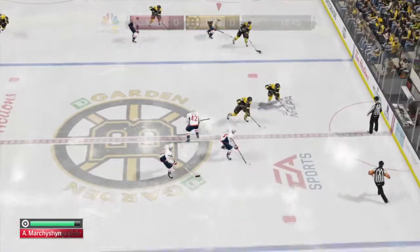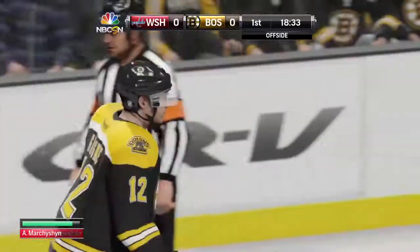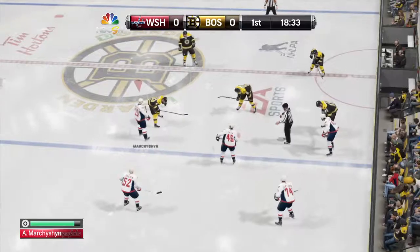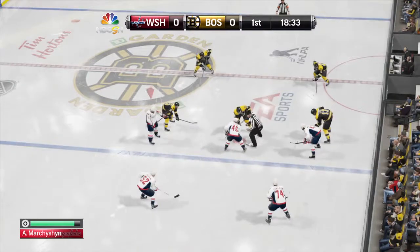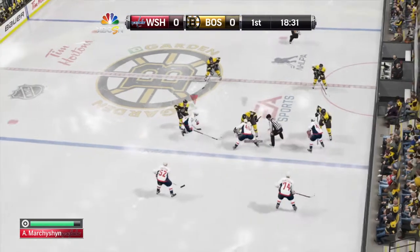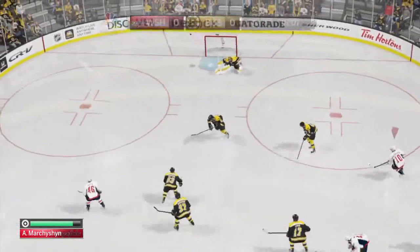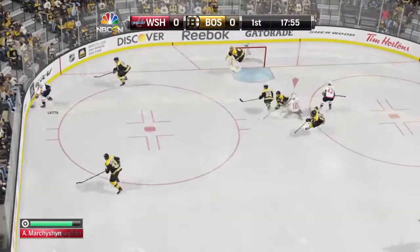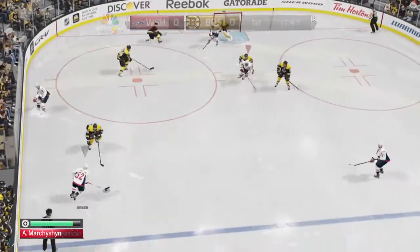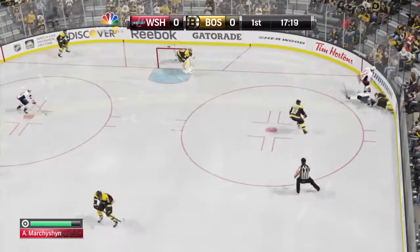To Seidenberg. Takes that on his stick and looks ahead. Down the many steps we go to the ice level. Here's Ray Ferraro. Doc, so often in today's game, the margin for error is so small. Turnovers always play a key role in the middle of the ice. If you can get one team to turn the puck over, the key will be how quickly can they transition that loose puck into a scoring chance.